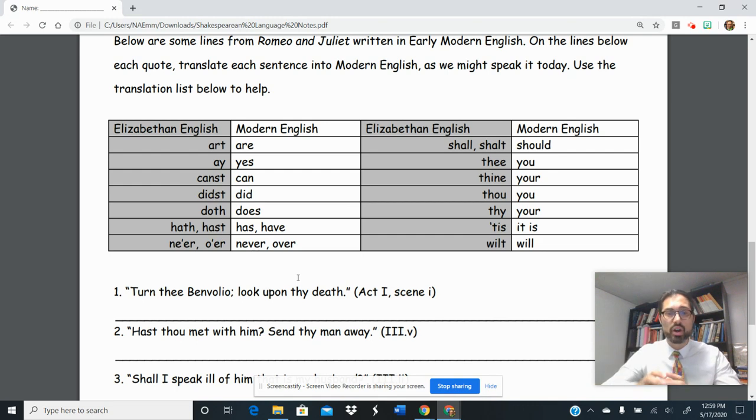You can refer to this chart as we go through if that helps. Also remember, sometimes you have to change the word order because Shakespeare's writing in iambic pentameter, which we can take a look at later. But sometimes he has to just change the word order to fit his rhythm. If we can understand Yoda, if we can realize that TH words mean you or your, and if we see a word that looks like a word we know and we know it is the word we know, we'll be ready to read some Shakespeare.